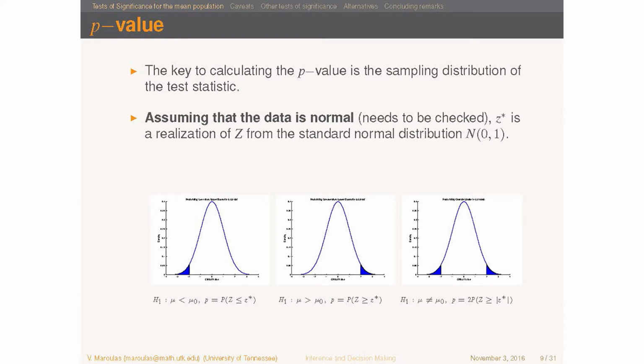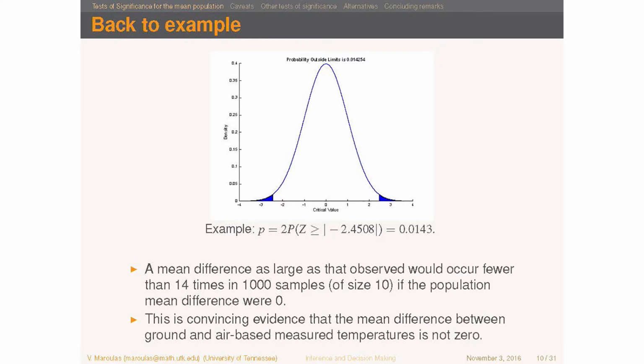Now, if you're talking about the left-tailed distribution or the right-tailed distribution, then you see that the inequality here follows the same pattern as your alternative, all right? Okay, fine. So if you go back to your example, which was this one, this is a two-sided. I should point here, this is my z star. So if I go to this formulation, I'm going to substitute for the numbers that I found, and then my p-value is going to be this 0.0143.